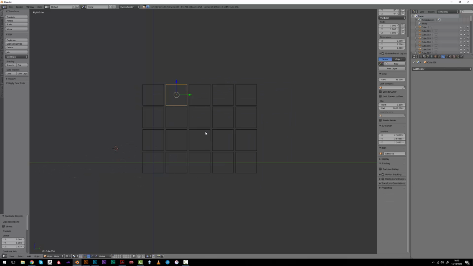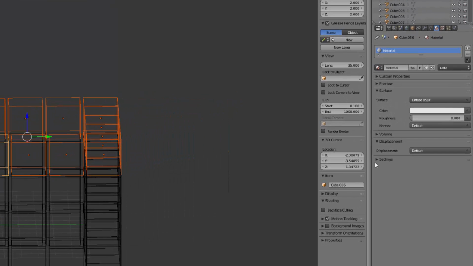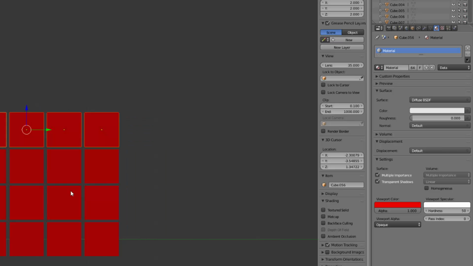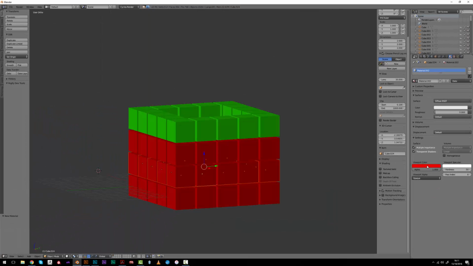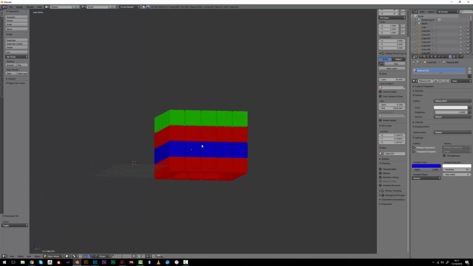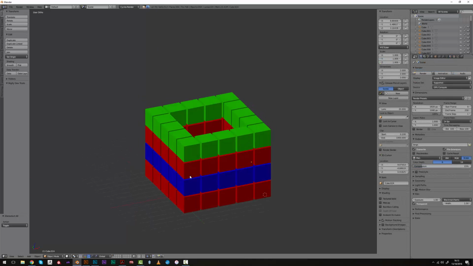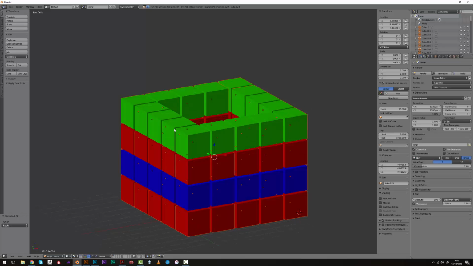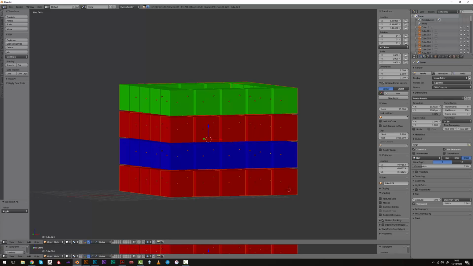So I will just give those a material, click use nodes, and give it a red color and make some duplications for those. A blue one, Ctrl L, material, so that it will be easier for us to visualize everything. So we now have all of our cubes creating our imaginary house or whatever construction or building we want.